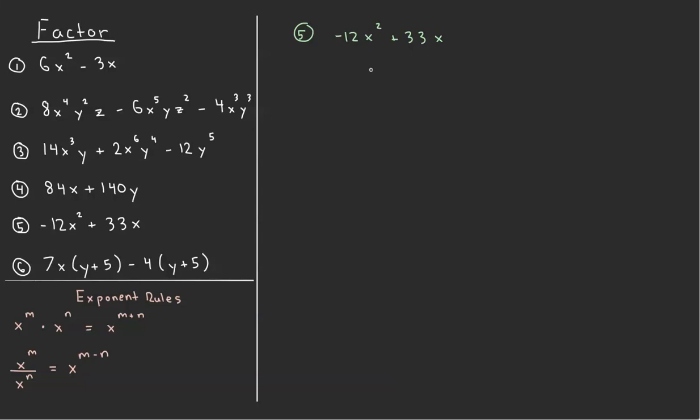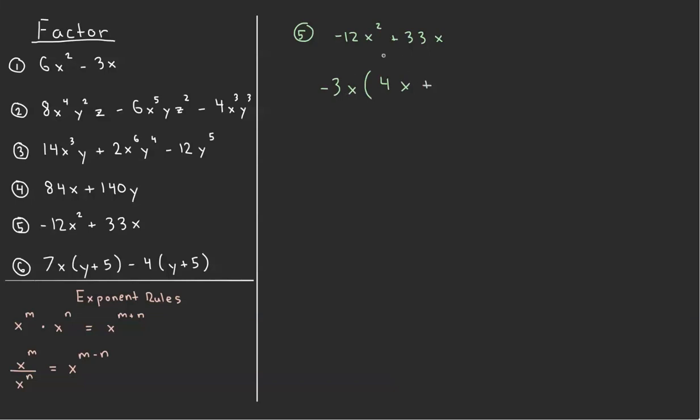But let me go ahead and take out a negative 3. You could always take out a negative if you would like, and I want you to see what's going to happen when we do that. So we're going to go ahead and take out a negative 3. Now we have an x squared here and an x here. What's the most that they share? Well, just a single x. Okay. Then we go ahead and open up our set of parentheses. Now 3 times what will give me the 12? Or negative 3 times what will give me negative 12? And the answer would be 4. And then x times what will give me x squared? Well, an x.